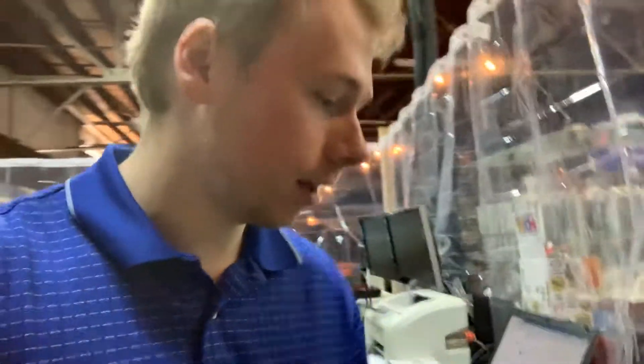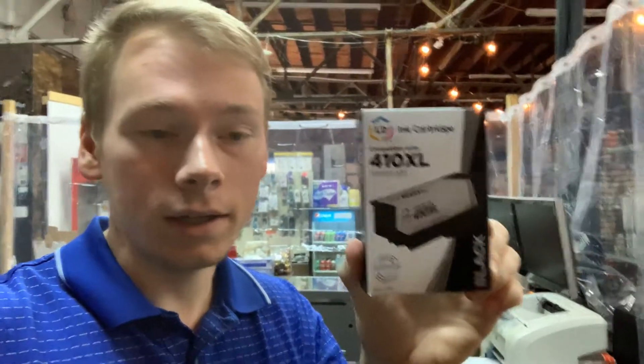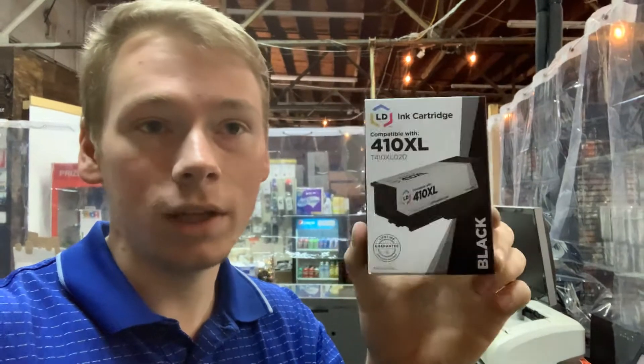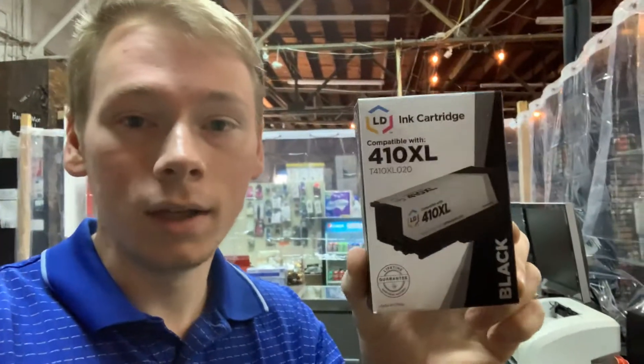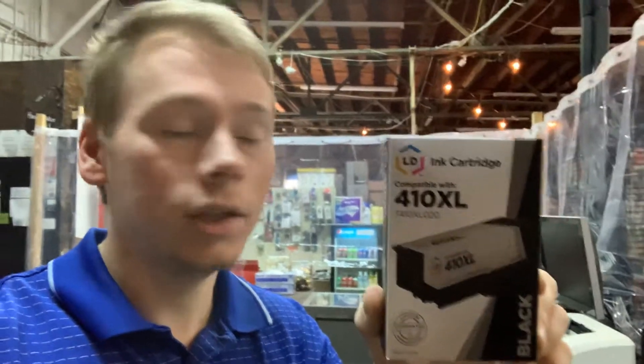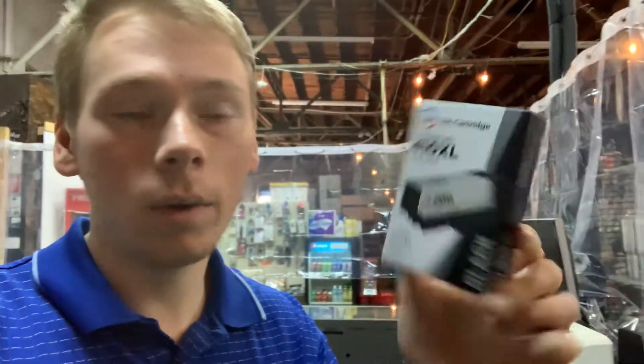The next thing we've sold is an ink cartridge. Ink cartridges do pretty well. They're around quite a bit when you're in liquidations — whether you're buying big liquidation pallets of smalls, office electronics, or going through liquidation bins at thrift stores. You can find these really cheap, and they sell pretty well. If you have little to nothing in them, I can usually get a minimum of $10 a piece, sometimes $15, $20, $30 — all the way up. Some of those big cartridges you can get literally hundreds of dollars for.